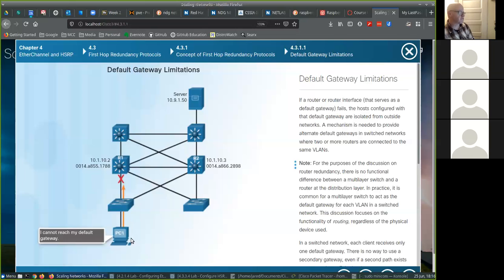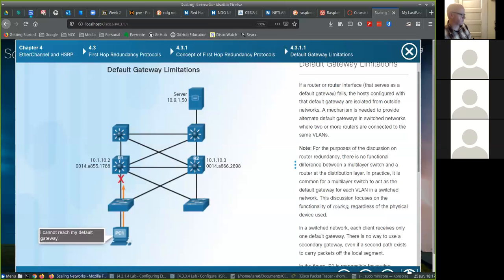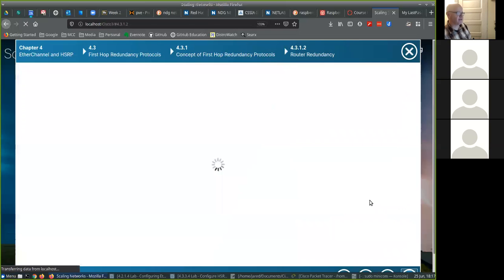So what you would have to do is go to router 2 and change the default gateway in PC1 to router 2, right? And the average user would have to know to do that, or they would call you guys up to come and do that. But that is unnecessary. You don't have to do that, right? And this is where HSRP comes in.